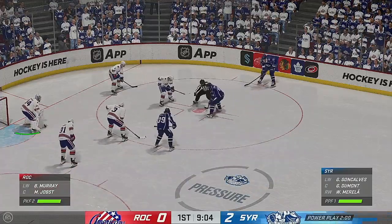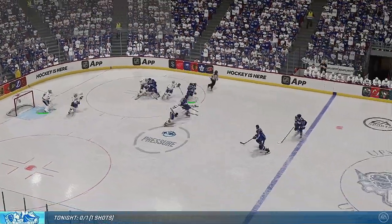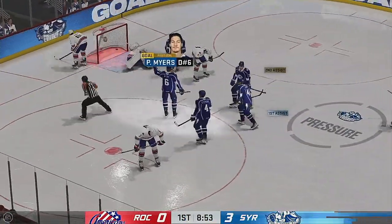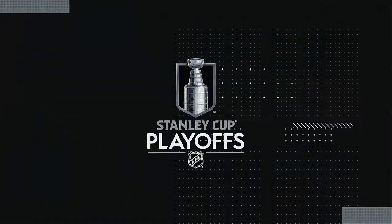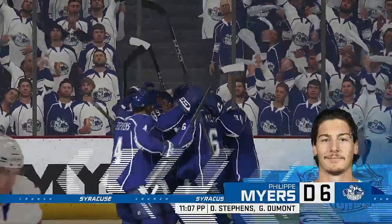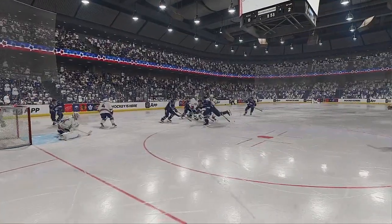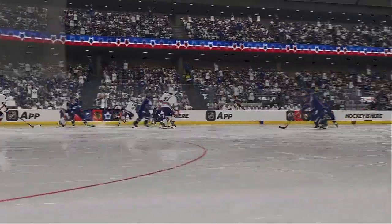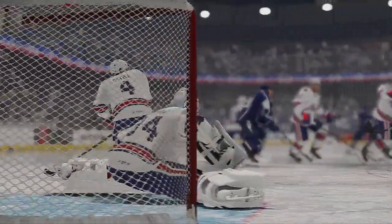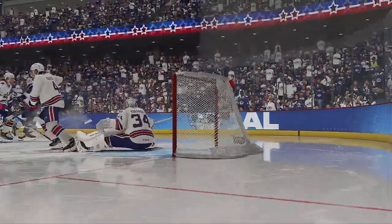Well, they haven't scored on the power play yet, and it is a tough thing to do, and this is an earned opportunity. They practice, they know what they're doing, it'll come. Coach would have drawn it up, James. You move the puck around the outside to disrupt the coverage. You open up the middle of the ice, and then you get a glorious shot chance, and you capitalize. Excellent work.